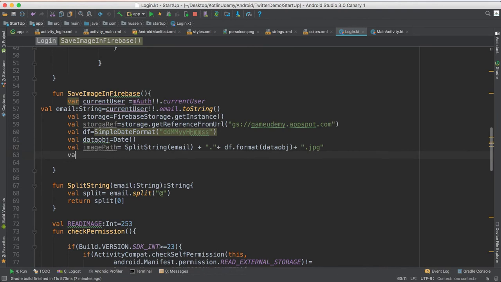I just define my variable. I say reference, like image reference in Firebase. How do I do that? I say, hey, storage reference.